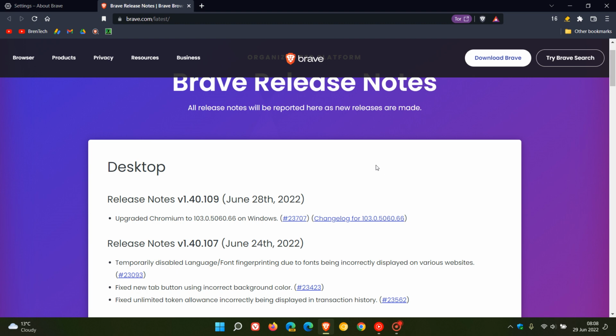But if we look in the Chromium log that is attached to the release notes, there are mention of bug fixes, though, in that Chromium log. So no mention of security fixes. So this is mainly a maintenance bug fix update.